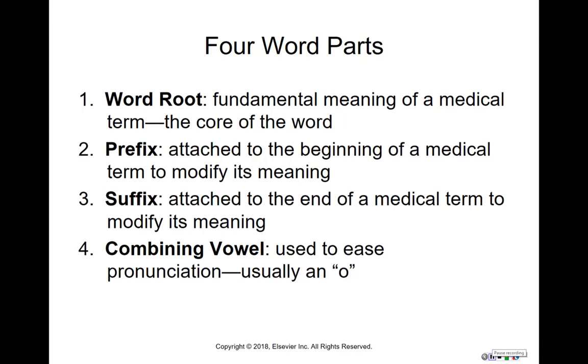In your textbook, in the normal word player, play would be the word root. But in the medical term arthritis, arthro, which means joint, is a word root. And in the medical term hepatitis, the hepat, which means liver, is the word root. Again, the word root is the core of the word, therefore each medical term contains one or more word roots.